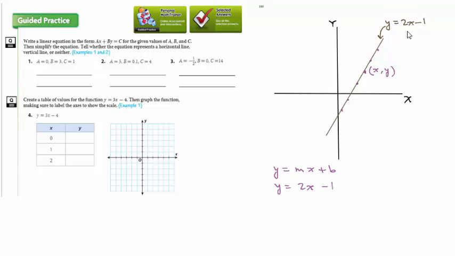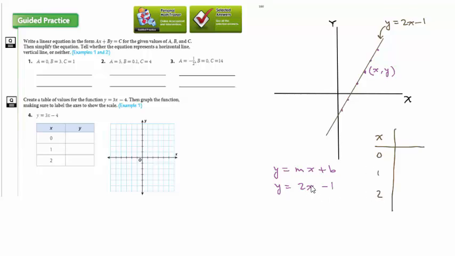Now this 2 is actually the slope of the line. What's the slope? It tells us every time you increase x by 1, y goes up by 2. And it's actually very easy to verify that the slope is 2. You can come up with a table of values of x and y. So you have x on one side. Let's just avoid the negative numbers. It would work with negatives as well, I'm just trying to make the calculation simpler. So let's say x is 0, x is 1, x is 2. Let's just use these 3 simple numbers.